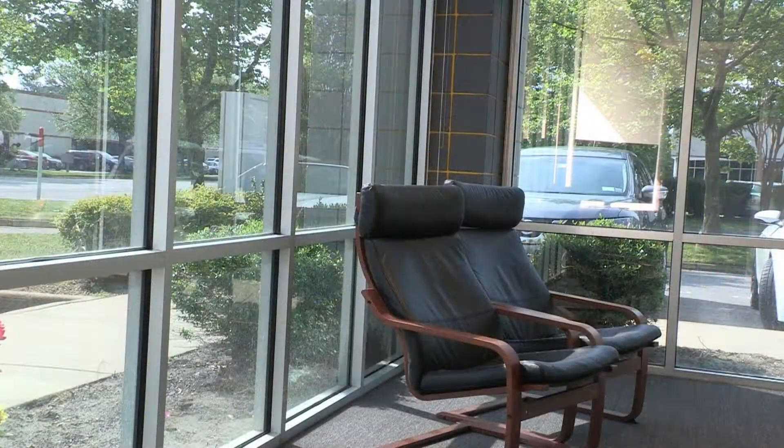The building has a lot of windows around it and we're just thrilled with how things look. We wanted window tint because the sun is heavy in the morning, especially in my office, and it's amazing. I still have a couple pieces of glass waiting to be replaced, and the difference when you stand in front of a piece of glass that has not been tinted — it's indescribable how much sunlight comes through without tint.